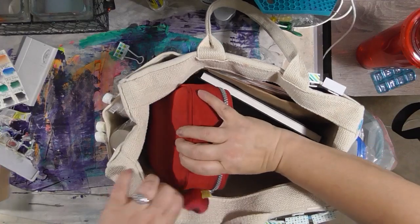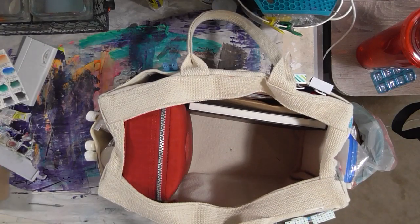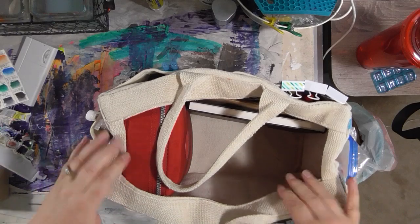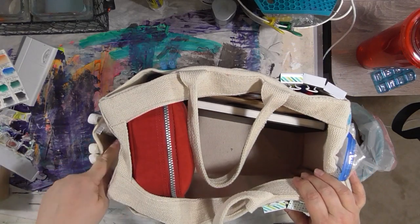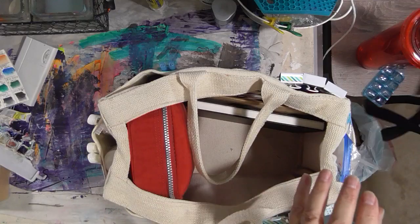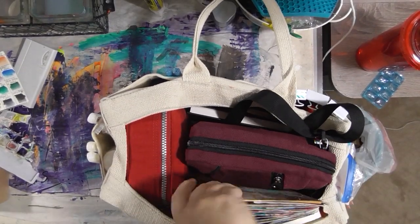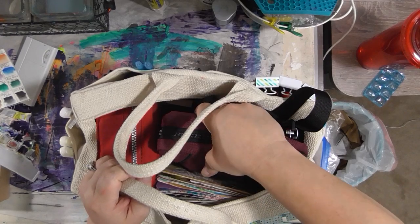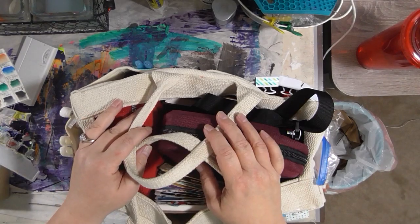On the outside I've got my pens and pencils, clips to hold my journal open, glue, collage podge, gesso, palette knives, baby wipes, and Neocolor 2s — a small set. My watercolor bag fits in here and so does my journal. I can take this on the plane — it fits in the seat underneath the seat in front of me. When going through security and they want to see the watercolors, I can just yank this out — way easier. I love this, and it's going to be this way for a good long while.